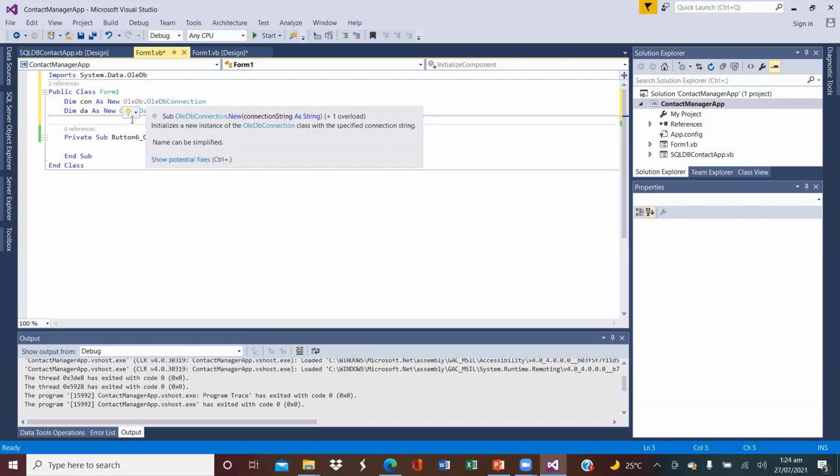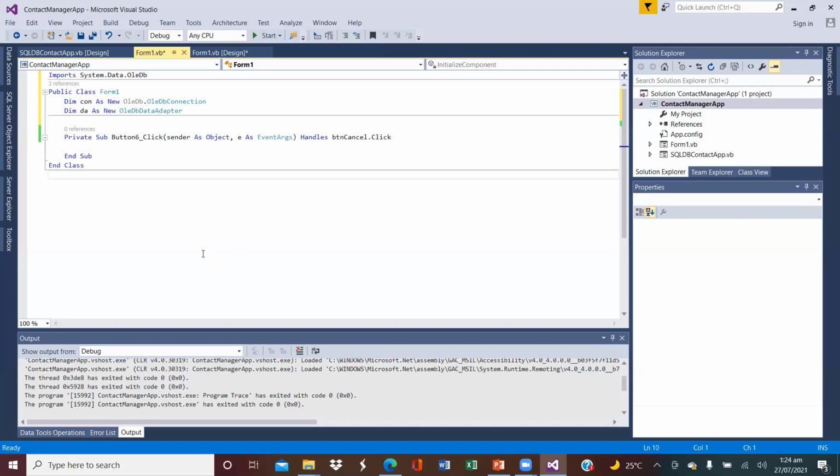Let me just note this. Some of you are going to face some challenges here that are not supposed to be challenges for some of you. In some versions, as soon as you import System.Data.OleDb, you don't need to indicate the OleDb in front of the connection, the adapter, and the command. But some versions will still require you to bring this.